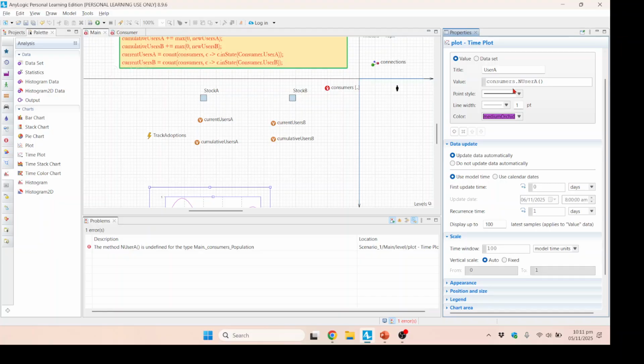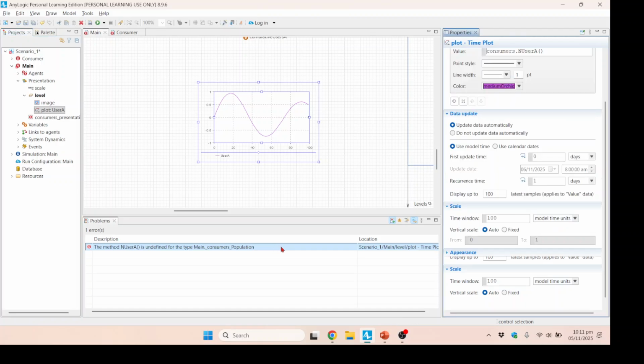So the point is that it's giving me some error. Let's see what the error is.